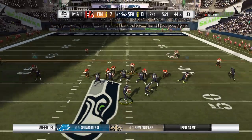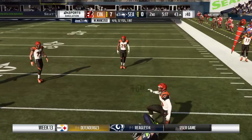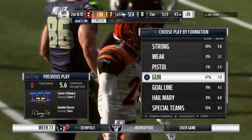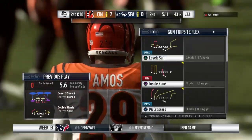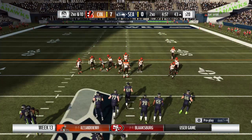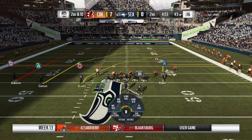Here's another 1st and 10. Now back to throw. To the right side, complete to Miller. No gain there on the completion, 2nd and 10. Well, that was a simple throw and catch, but even with that completion, 0 yards gained, so they're behind schedule on down and distance. I think they were hoping to get it to him. He could make a man or two miss, but that window closed quickly.